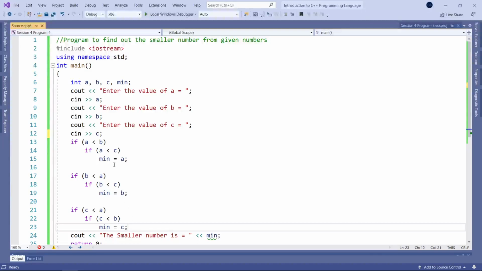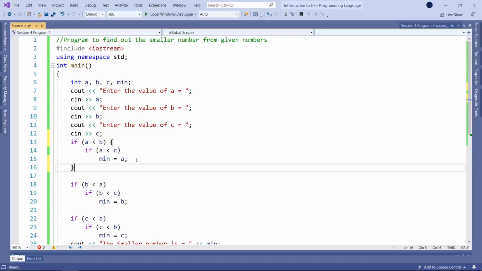Let's break down the first one so that you can understand a bit of what's going on. I'm going to just add some brackets here, again, to make it easier for you to visualize the body of that if statement. And hopefully that helps clear out any sort of confusion. Now, bear in mind the brackets will not change the behavior of that code. You still get the same result. But like I said, hope that it helps.